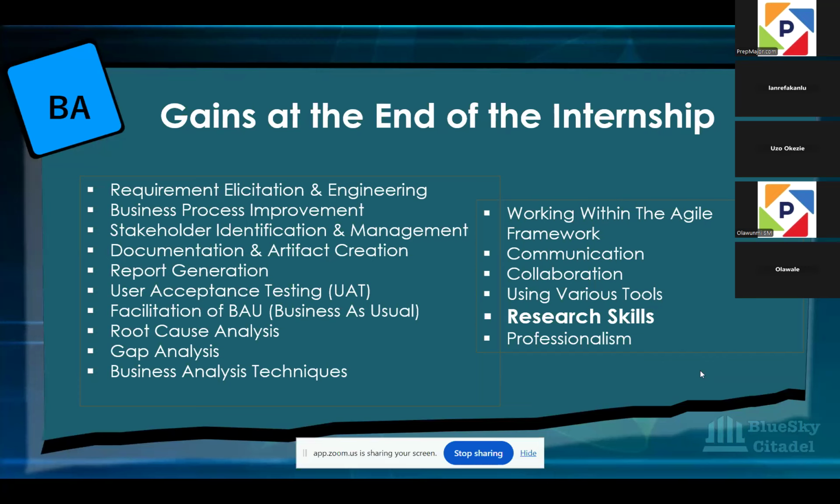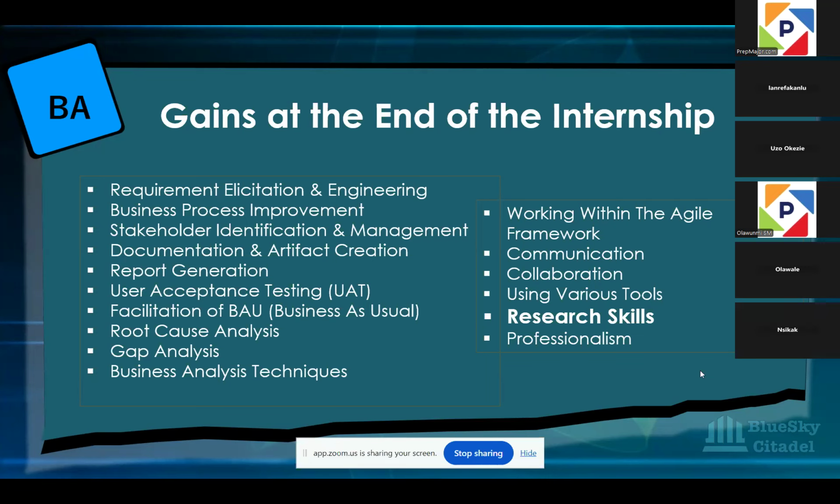Because you're going to need to research when you get into that domain to find out how it works, there are two things you're going to need: research and elicitation. And that basically is going to find out from people. People expect BAs to ask them questions. They have meetings with BAs, and BAs just ask questions. So what do you do? How do you do it? And there are different ways to get this information. So as long as you can follow some of these laid down processes, you'll be fine.